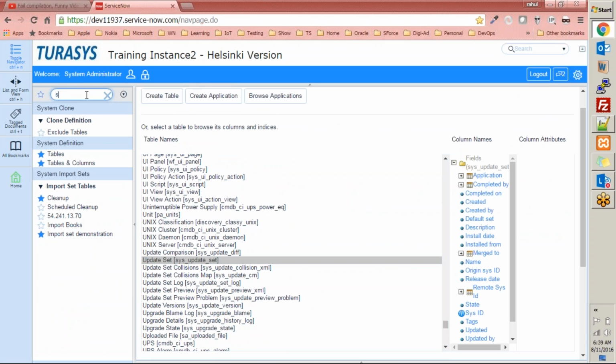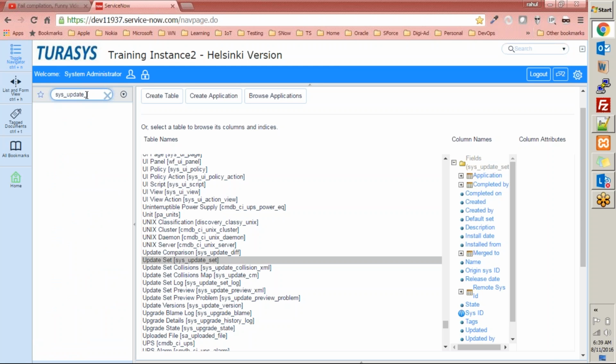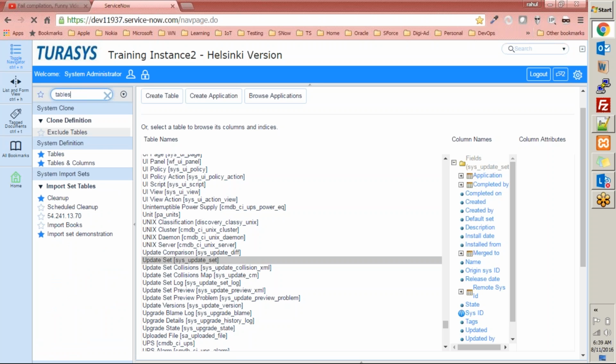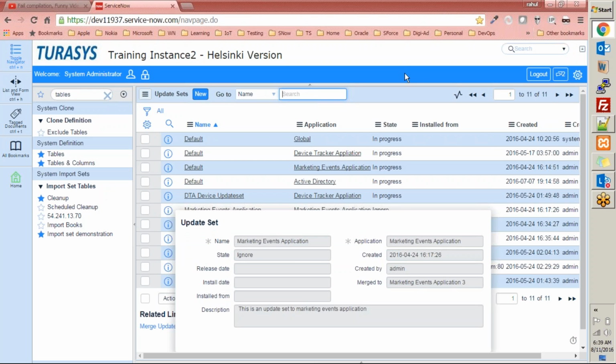So you can directly type in sys_update_set.list, and it will take you to the update sets, right? So the table name is system update sets. Now, if you come into this list of records, you will see different stuff here, right?